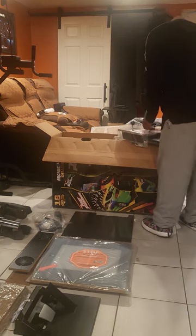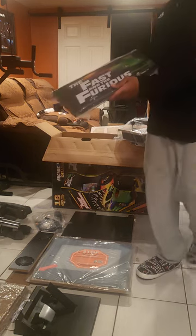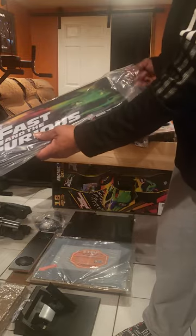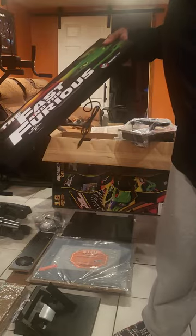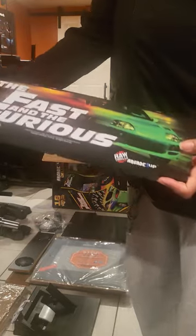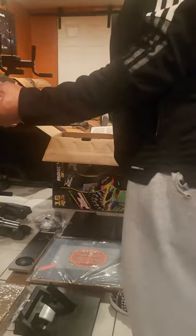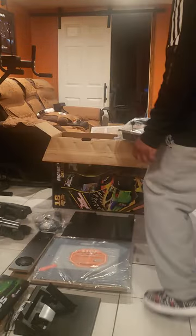And here is the Fast and Furious logo right there. Oh, boy, I'm going to have fun putting this one together. Oh, yeah. And it's a light-up marquee. It lights up. And then you look in the back here, you see the little wire there. So, yeah, it's a light-up marquee. That's cool. The colors are good and everything. So, yeah, we got that.